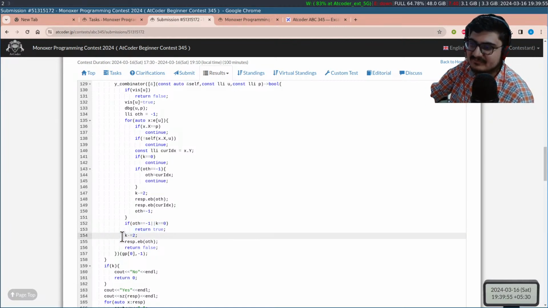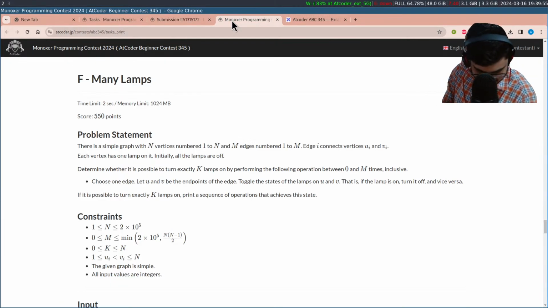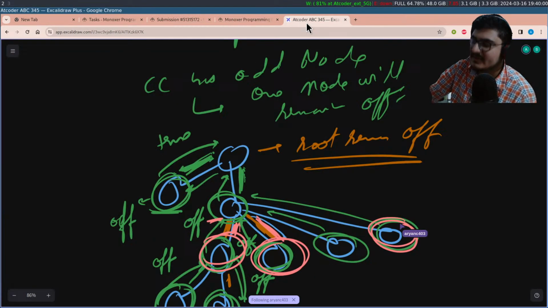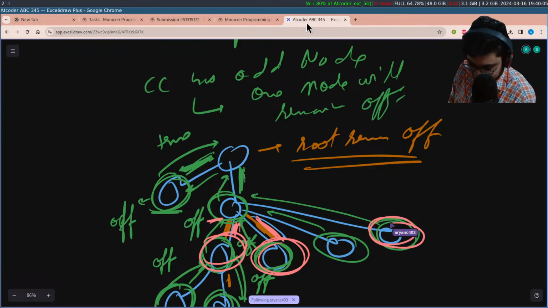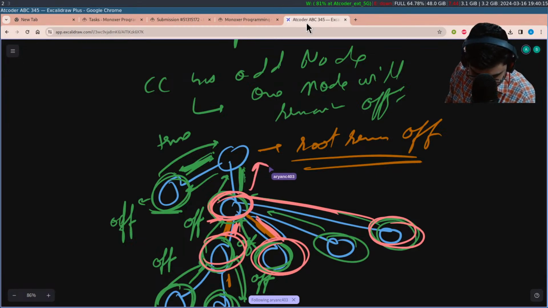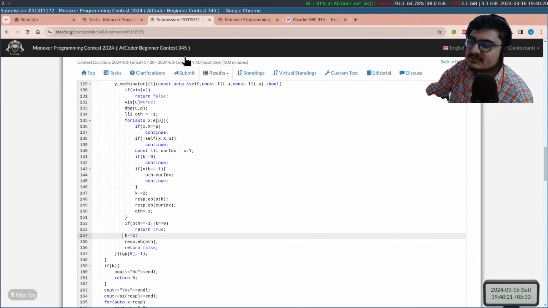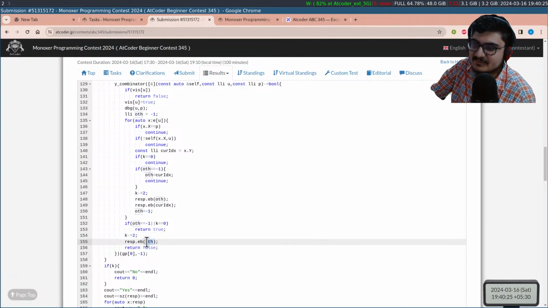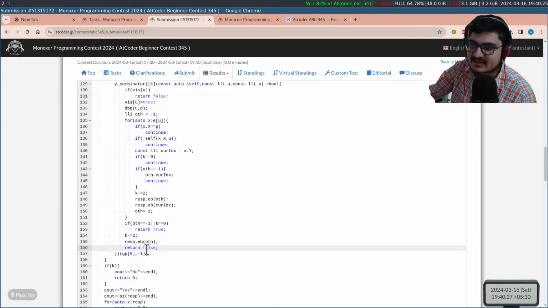Otherwise, if I flip the other node, like in this example, if there is only one node which the parent node is off right now, then the parent can now run a flip operation with itself and the node to paint itself, to turn on the lamp on itself as well, and make a signal to its parent that it is on here. So that way I would be able to reduce the number of unpainted nodes required by 2. I push the current edge as input and I return a false here.